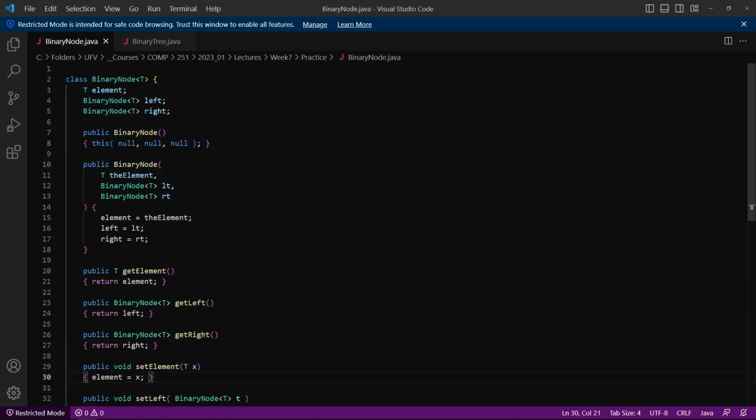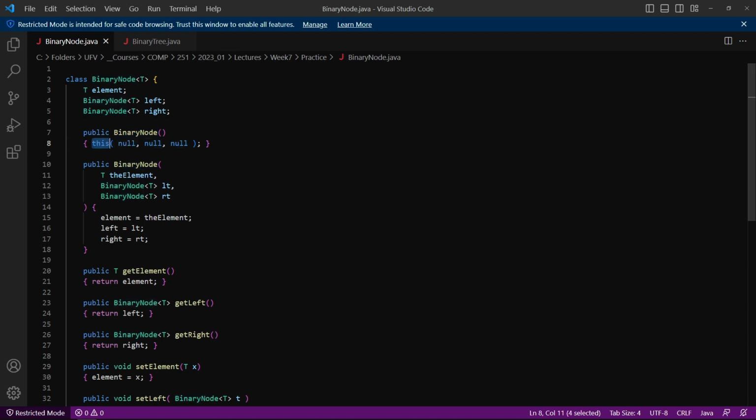The only other thing that might need mentioning would just be, for those of you that are curious about what's going on with constructors here, the first one that has no parameters in the constructor, this would be considered the default constructor. I'm using the keyword this, which might make you curious if you haven't seen it yet inside Java, is just referring to the current instance that's being created by this constructor.